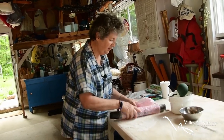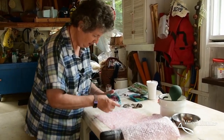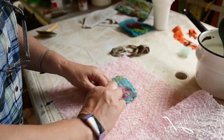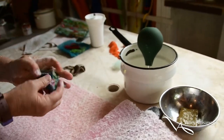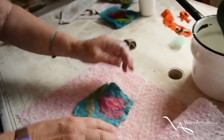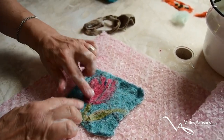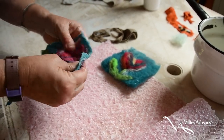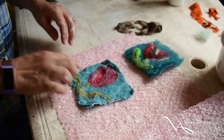These mug mats are pretty small, but the bigger the product the more work it is. The way you felt it is the way it's going to square up. They call it the pinch test — what used to look separate is now become one with the background. So this is now a piece of wool, as opposed to before where I could tear it apart and pull pieces off. There's no pulling that off anymore.